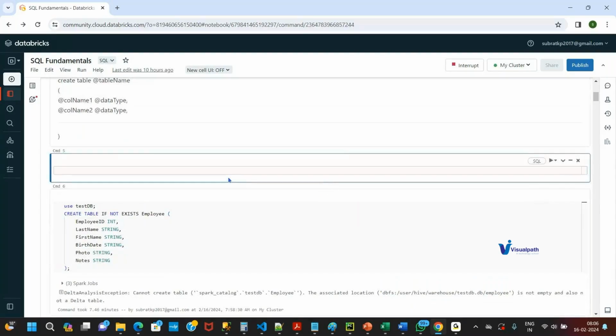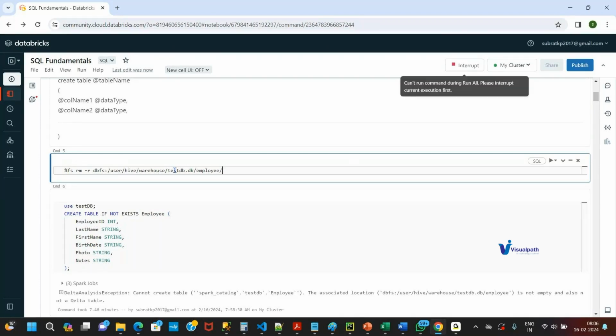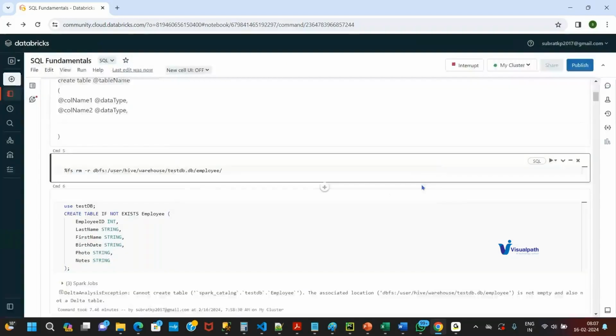Once Databricks has adopted this Delta format, it keeps a reference to the physical location where your data is created, and it does not get deleted. So automatically your table is linked to this particular folder. Whenever we are creating a table, we have to make sure that the underlying path is deleted, as in when we are creating it a second time. That's the reason this command is needed. I'm just trying to figure out an option without doing this. How can we do it? But this was not the case in earlier versions of Databricks.